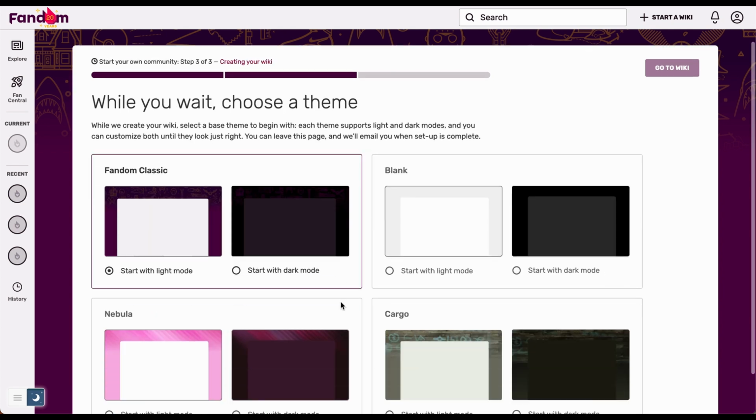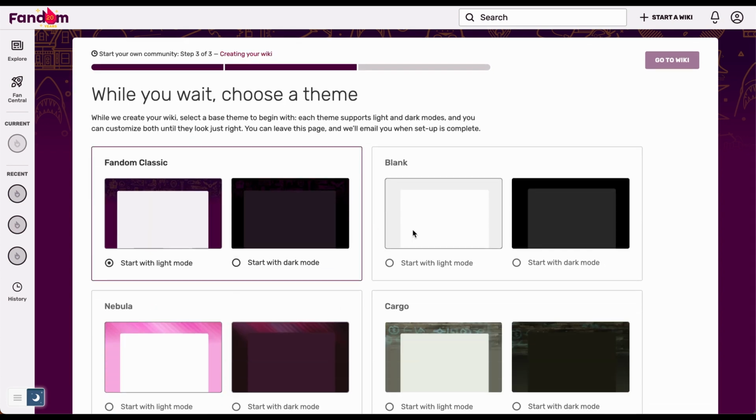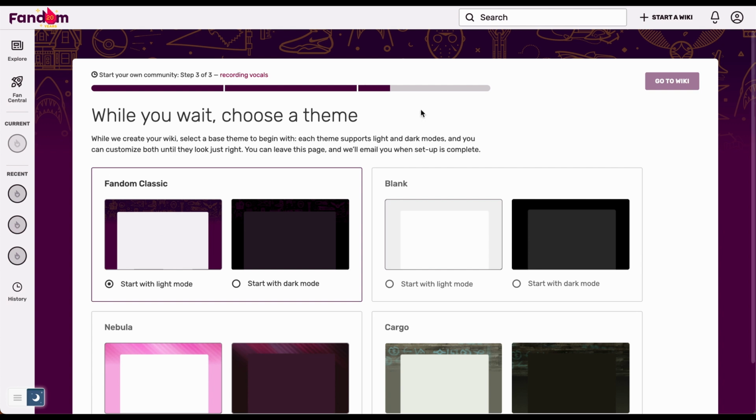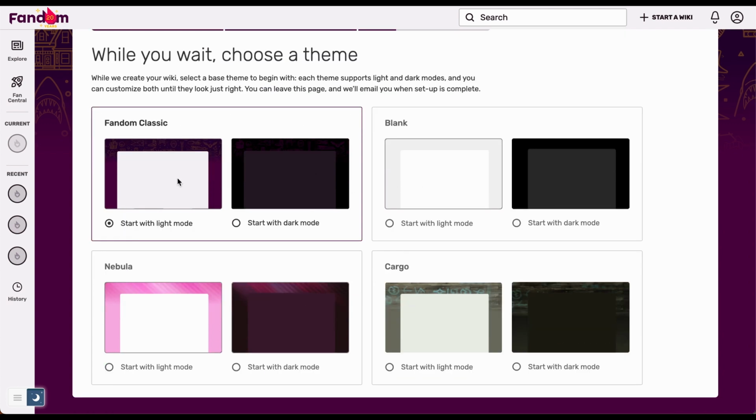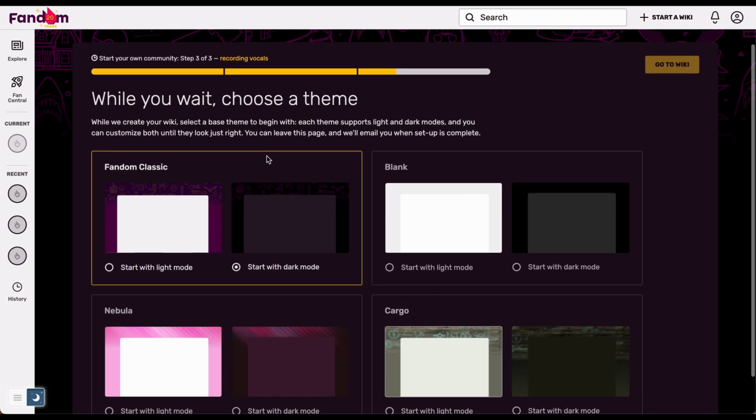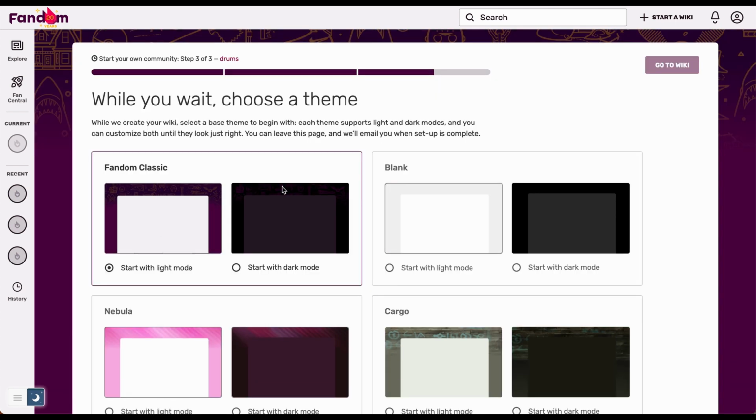After you've done that, you can choose your theme while it is loading in the actual wiki page that you've just created. So let's go with the first one.